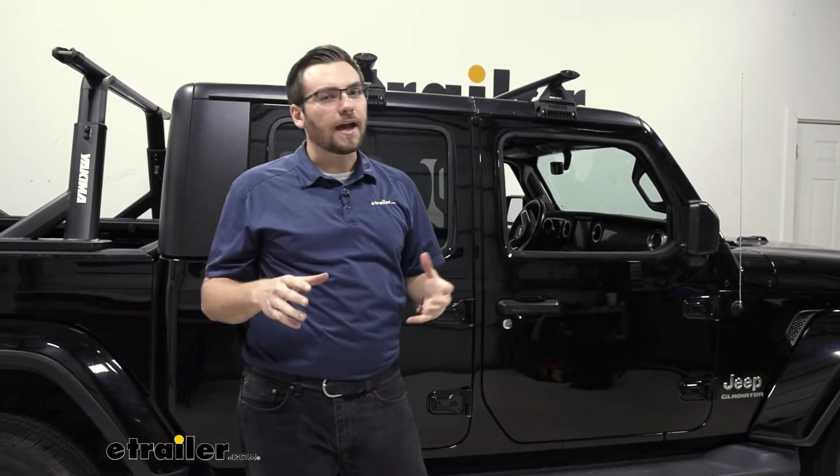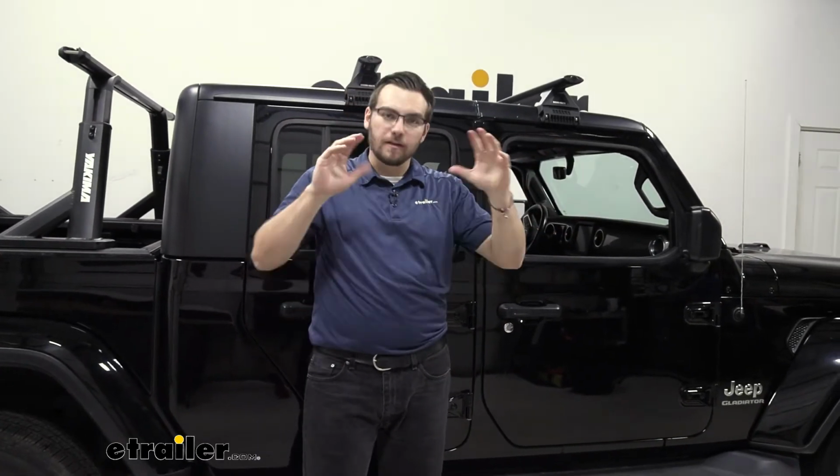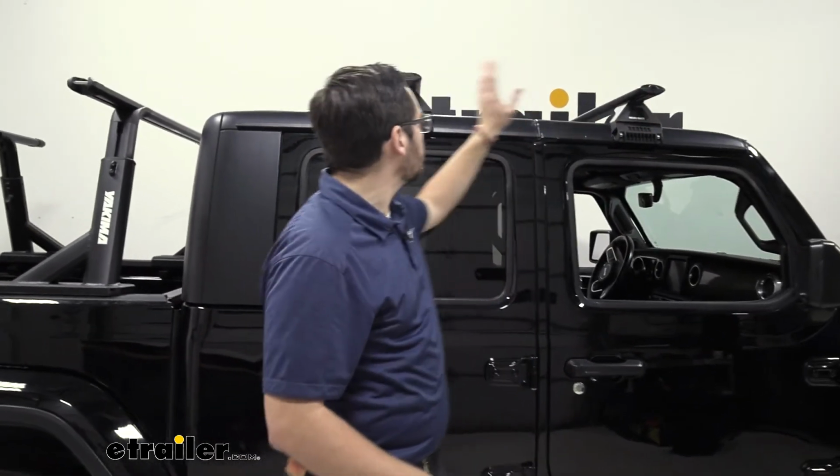Again, it's going to be up to you guys, and depending on what accessories you have at home, where this actually sits on your roof. But for today's purposes, we can just follow along. Now I do need to grab myself a tape measure, start getting that distance between my bars, and getting it set on either side.